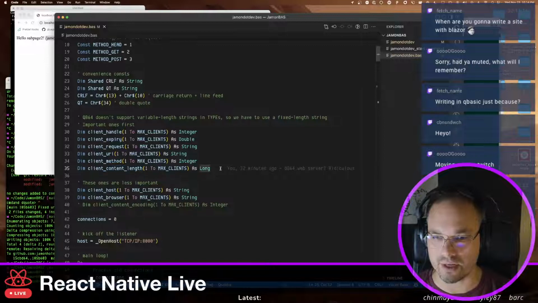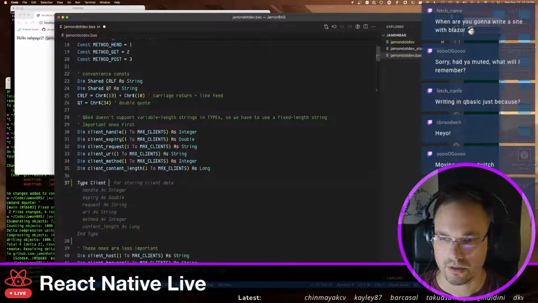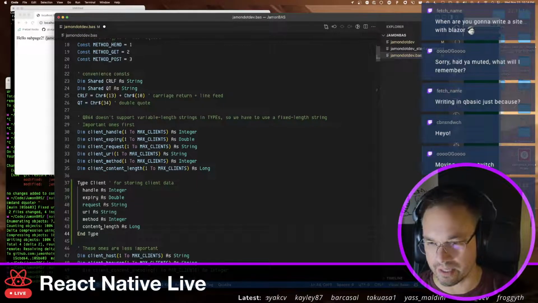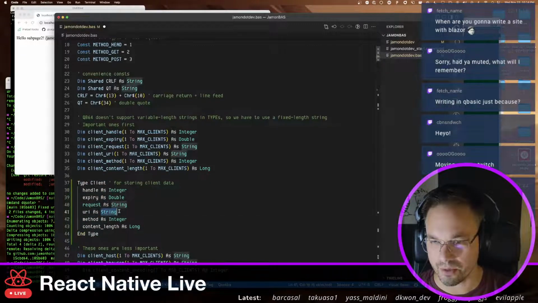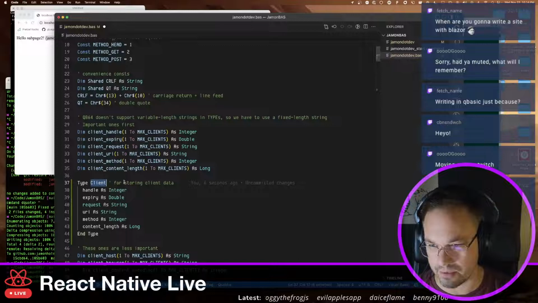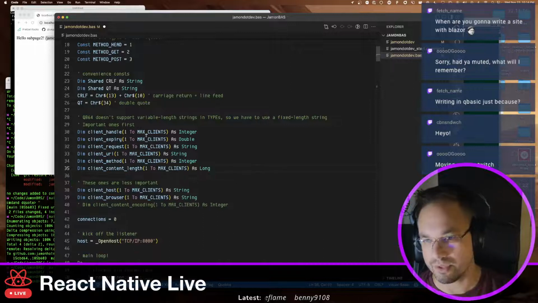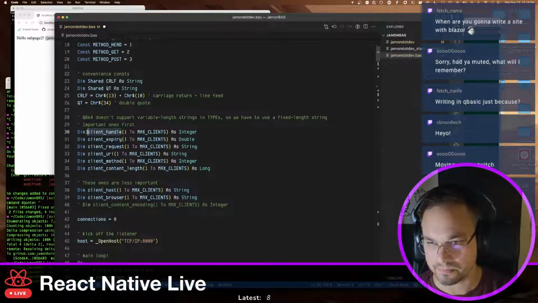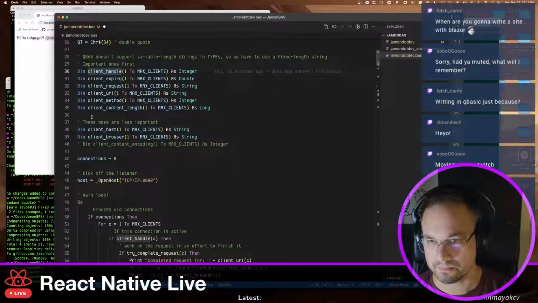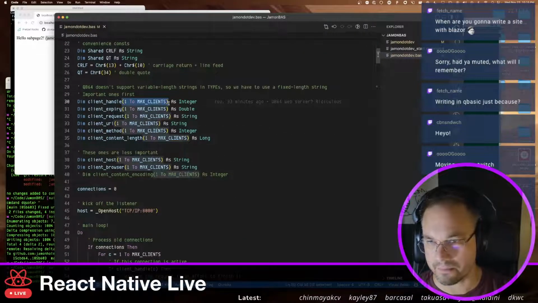So instead of doing a TYPE, which would allow us to do client, and it would look something like this right here. However, what it's saying is QB64 does not support a variable length string for the URI, which would be cool. It'd be cool to have this client type so that you could just hold this bag of data more or less. Instead, we're holding them in just simple variables. Client host, client browser. And then, by the way, the 1 to MAX_CLIENT, this is basically an array.